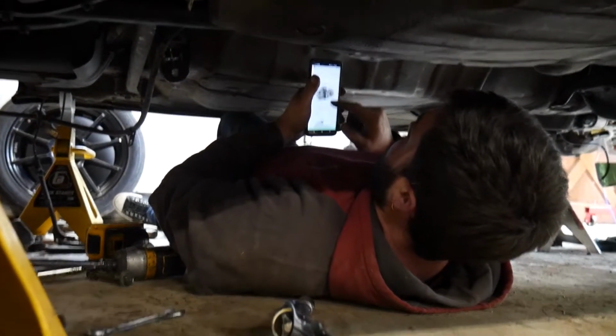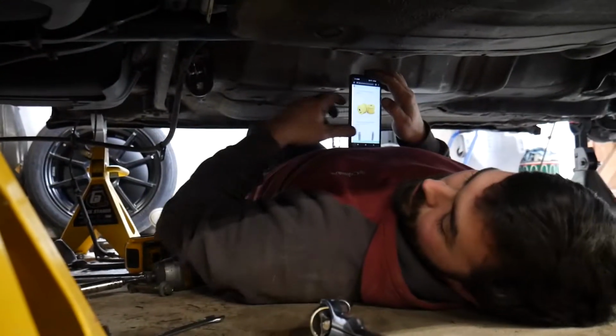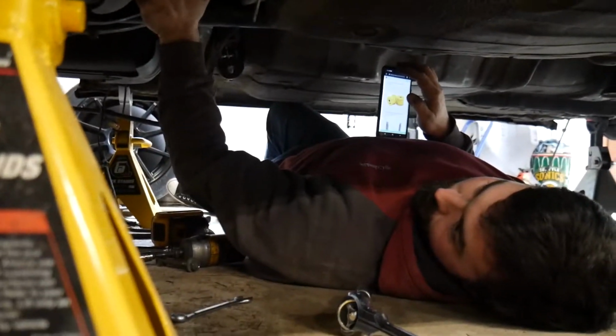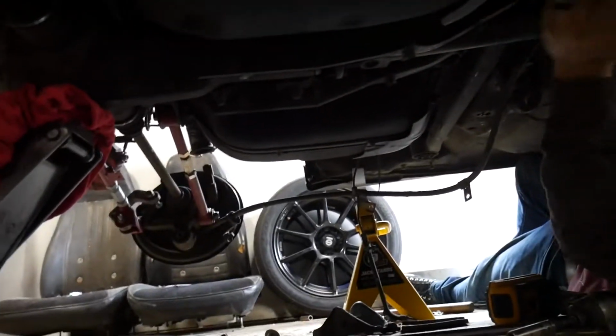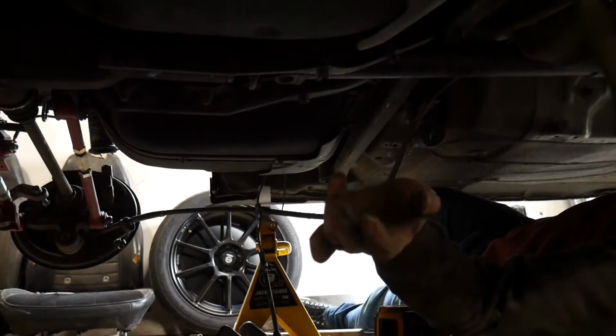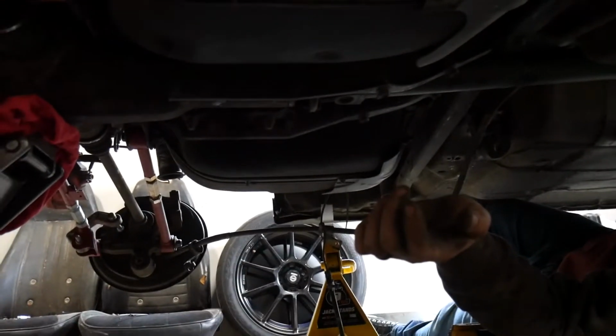But all we have left is just the drive shaft, right? And then this thing's pretty much ready to go after these lockdown bolts, right? Yeah, so I'm going to disconnect the drive shaft. The front of this is already disconnected, and it's just those bolts in the back. I'm basically going to support the front, and then we'll lower that. Right. Okay.